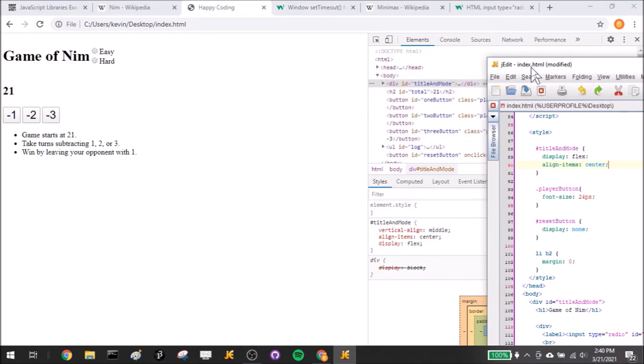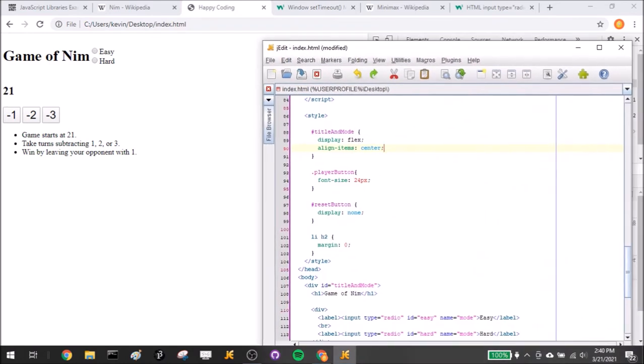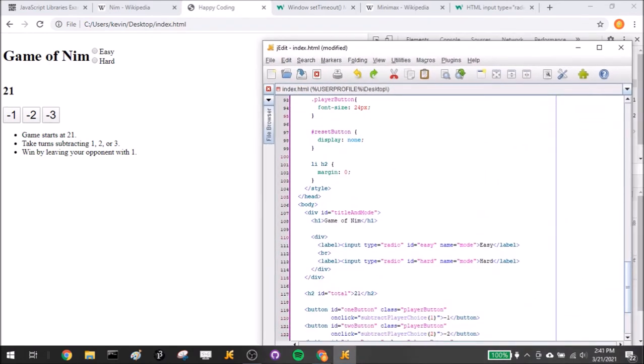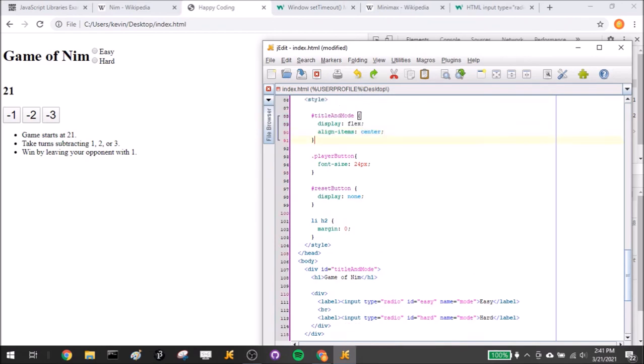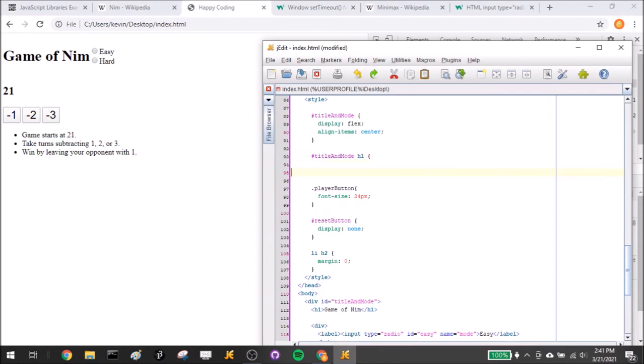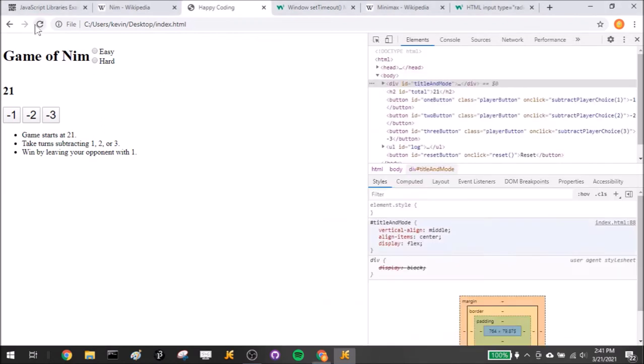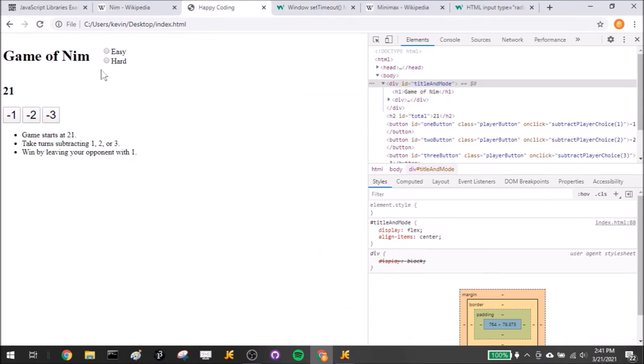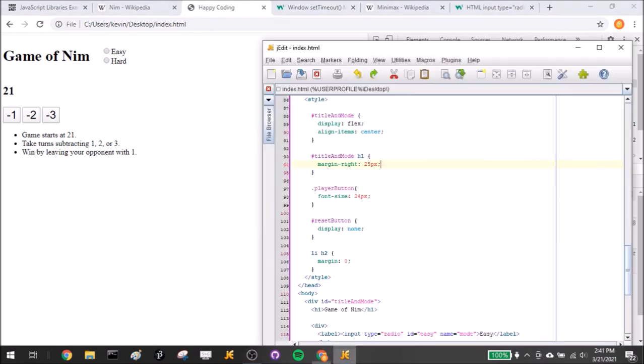Center, middle. I never remember. Center, yeah. And let's give title and mode, each one, just a little bit of a margin. Maybe 25 pixels, something like that. Yeah, good enough. I don't hate that. Game of Nim, easy hard, sure.